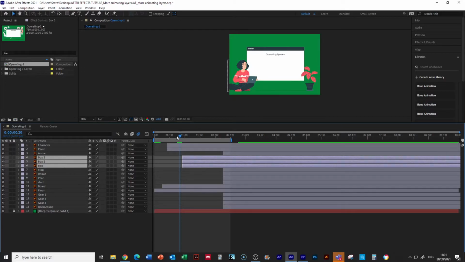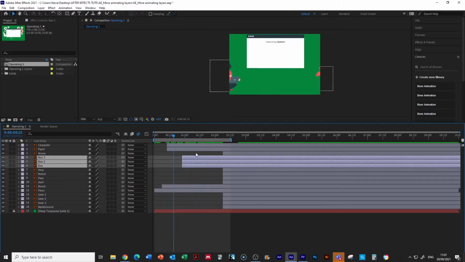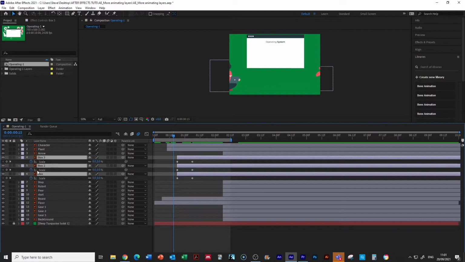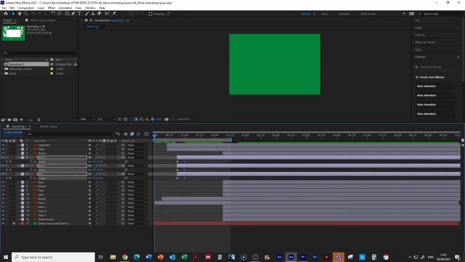But what I want to do, when I look at this, is speed up the boxes a bit. I think they're a little bit slow. So what I can do is access their keyframes. If I press S, you'll see I can access the scale properties here. So that's the animation I put on it earlier. If I want that to happen a bit more quickly, I can shift click on the three final keyframes, and if you remember, if I shorten the distance between those keyframes, that has the effect of speeding that animation up. So if I just scrub that or press spacebar to play, yeah, I'm happy with that. I think that's a more suitable speed.